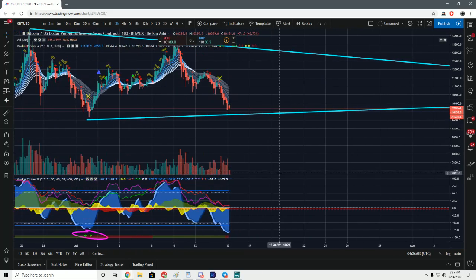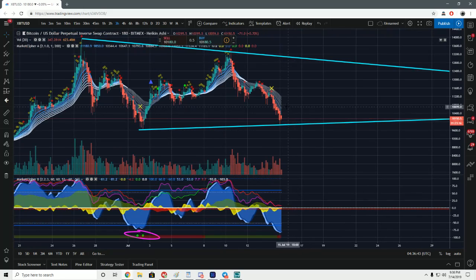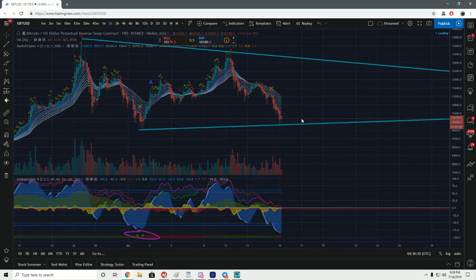Nothing really new here. We had a yellow X right here. Yellow X's, for those of you that don't know, represent an irregularity in the order books, in the volume. Typically, this means that a big player entered the market. They're doing something, setting up a trap. Normally, most of the time, yellow X's mean be careful, probably going to be a dump, as there was right here. This yellow X, it went down a little bit. This one, it went down a lot. When I see yellow X's, I am cautious of longing especially.